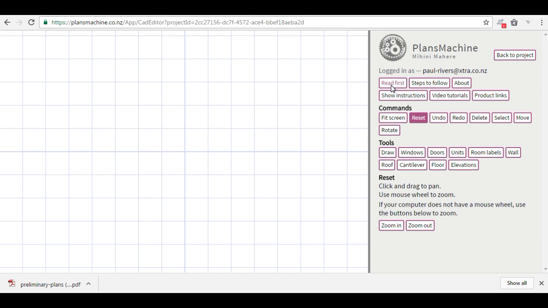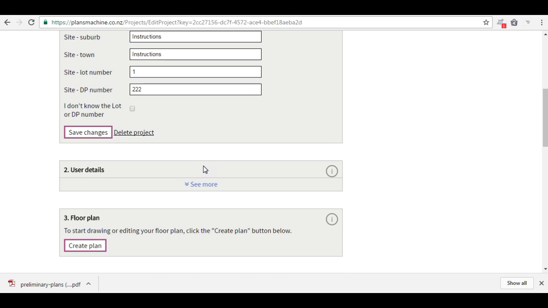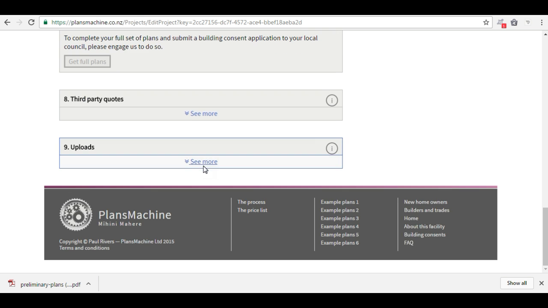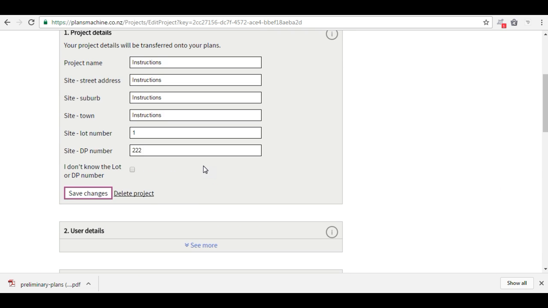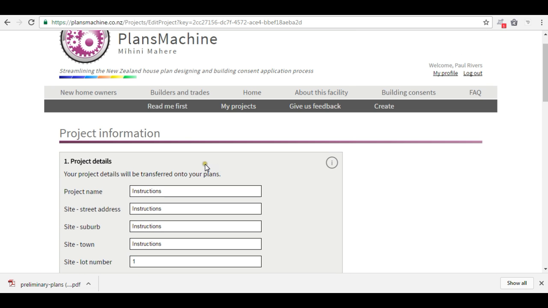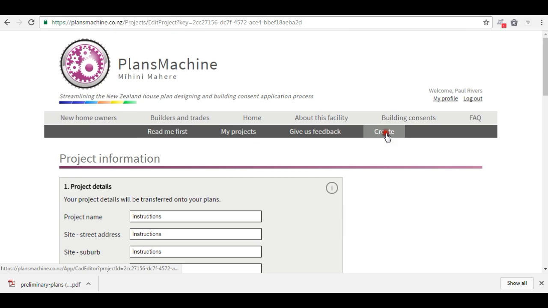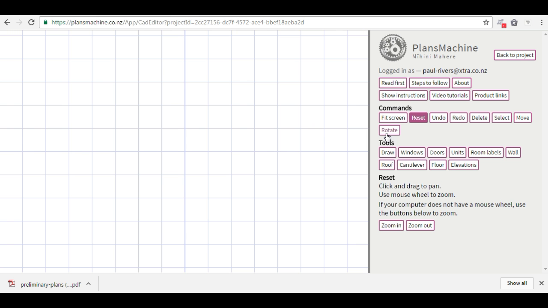Then of course at the top here we've got the basic explanations about things, and at any stage we can go to the top right here and go back to project, which will take you back to all of this information. All 9 boxes there are very relevant to the whole thing, and you will progressively go through them, and then you can go back to your plans by clicking on the create tool there.